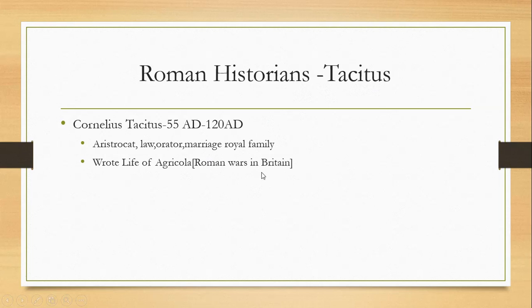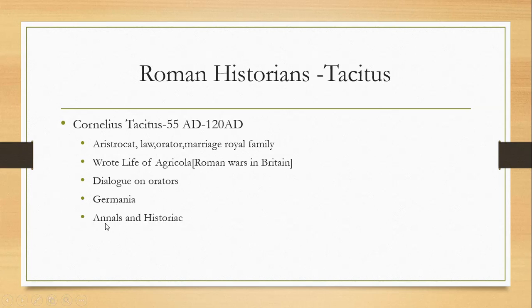In it, Tacitus talks about how the Britons were, what their life was like, what the wars in that Britain area were, and how Agricola administered. All this is written in the Life of Agricola. The next book he has written is Dialogue on Orators. As I told you earlier, he was a good orator. So in this book, he has talked about speeches, the importance of speeches, how to give a speech and all that. Then the next book is Germania, which talks about customs and beliefs in ancient Germany. There is a description of practices and institutions of Germany, and also about the different German tribes.